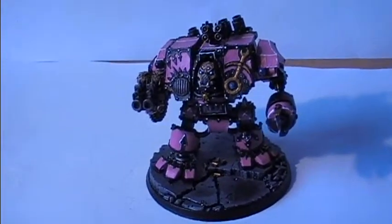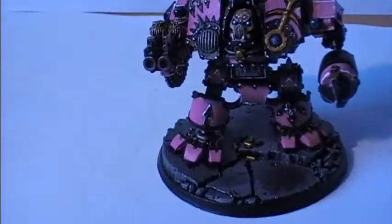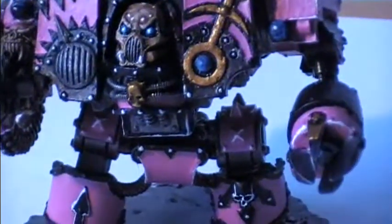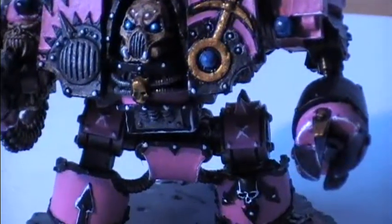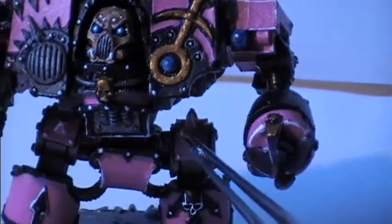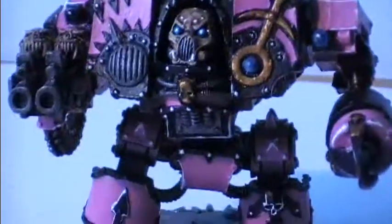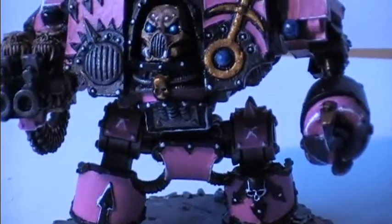I've also painted white on several of the black areas, like for instance here and here on the skull of the left foot, and on the upper part of the legs you can see there are some sharp parts. Those I've also painted with small white marks on the edges.